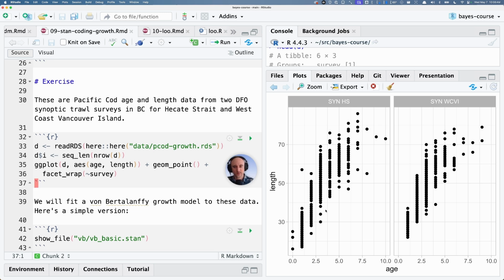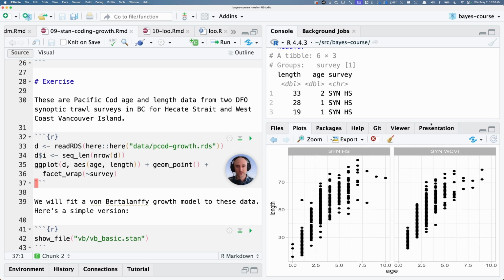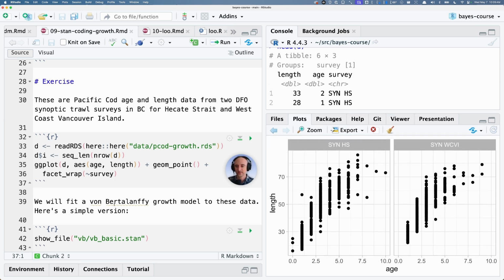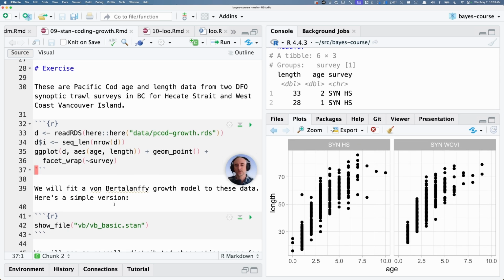Common growth curve would be the von Bertalanffy growth model, and that's what we're going to be fitting today. And there's a question about whether or not growth differs between these two surveys. And that's something we're going to look at as well in this model. And that's actually a question that has come up frequently at our stock assessment meetings. And one of the ways we've dealt with that is by doing exactly what we do here, which is asking whether or not the posteriors for these two surveys are substantially different from each other. So whether or not there's evidence for different growth in different regions, and therefore whether or not we should be considering multiple stocks or one stock.